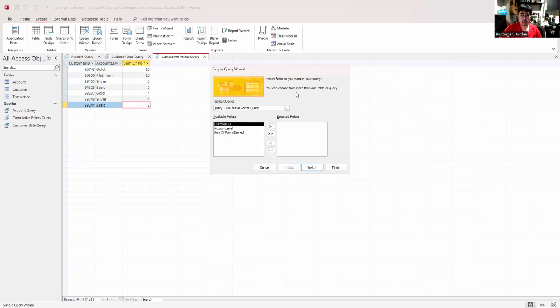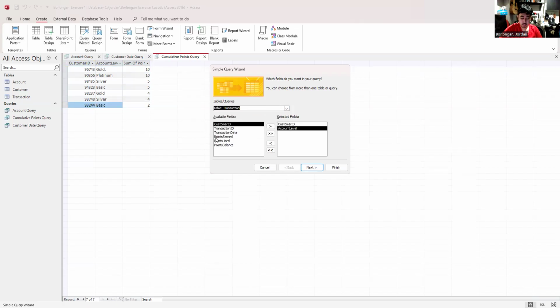This query details the specific customers who spent the most points. So let me just grab the relevant fields. From account, there's customer ID and account level.